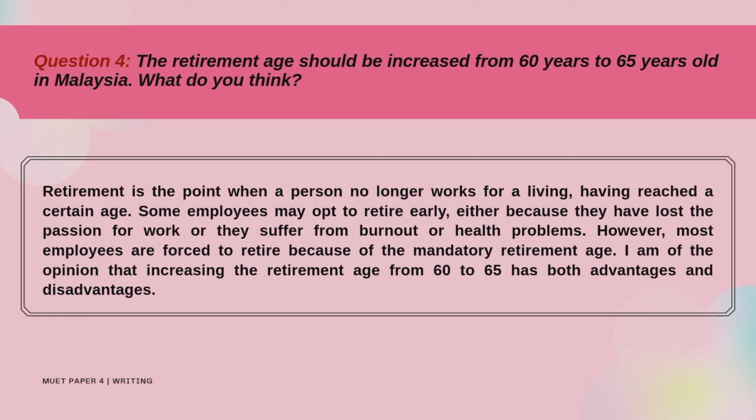Alright, now of course this way of writing is not wrong, but I personally feel that a strong thesis statement should be specific and expresses the purpose of the essay clearly. Now, however, if you want to write this way, then in the subsequent paragraph 2, 3, and 4, you will have to list and discuss the advantages and disadvantages of increasing the retirement age.